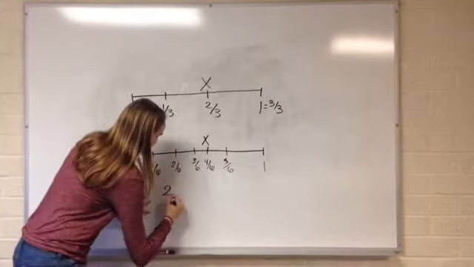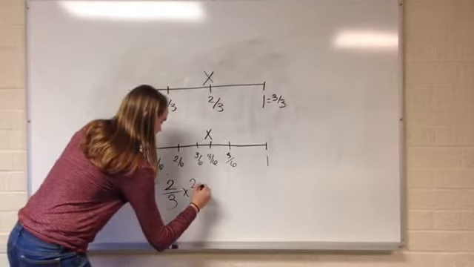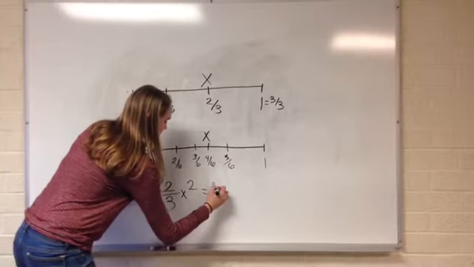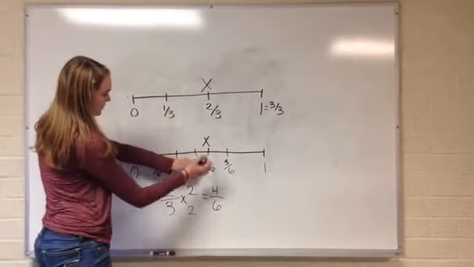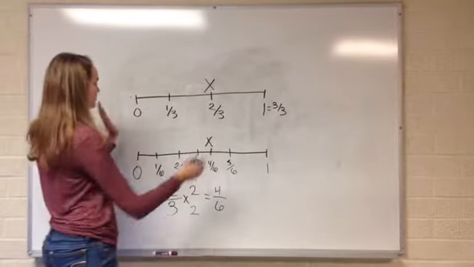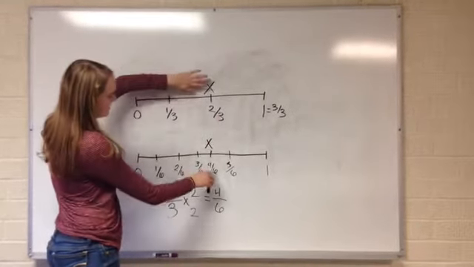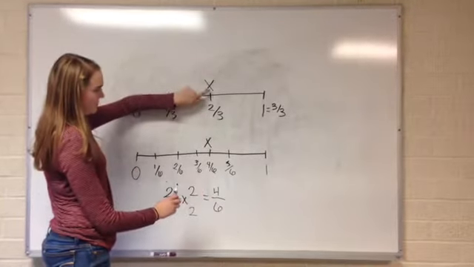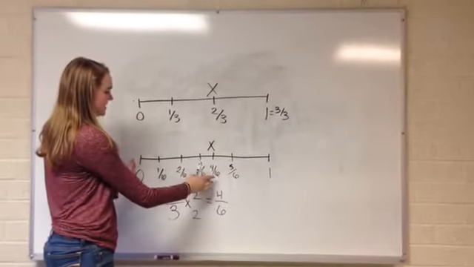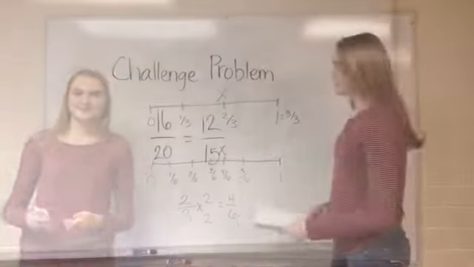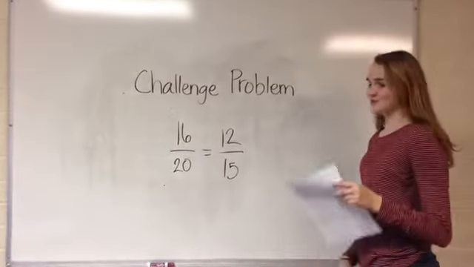And we can show that by doing the first example that we showed. If you multiply 2 by 2, you'll get 4, and then 3 by 2, and you'll get 6, which is 4/6, and we mark it on the number line. So if you draw the same size number lines and you break them up, you can tell that these are equivalent fractions, and it'll help you show that because they're lined up. So we know that it's taking up 2/3 of the number line, and then it's taking up 4/6 of the number line. Okay, so now that we've shown you different ways to create equivalent fractions, we have a challenge problem.